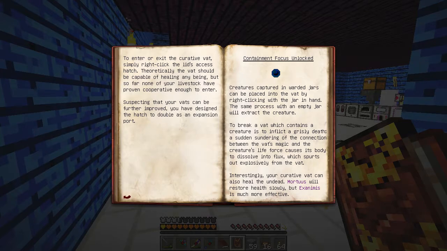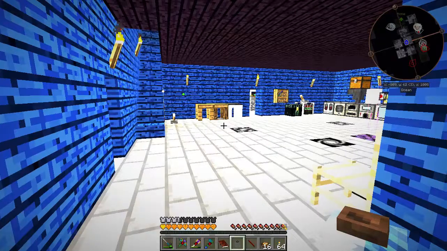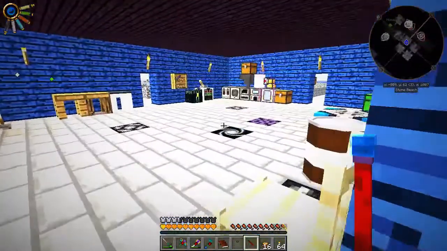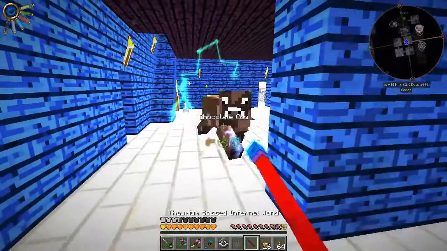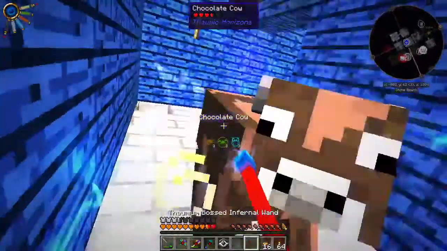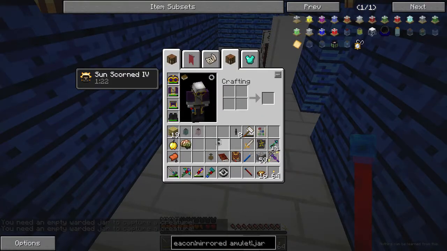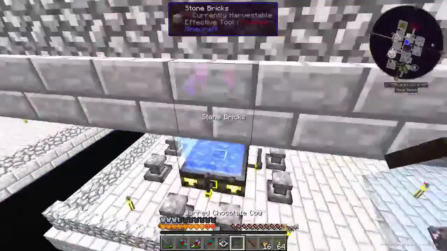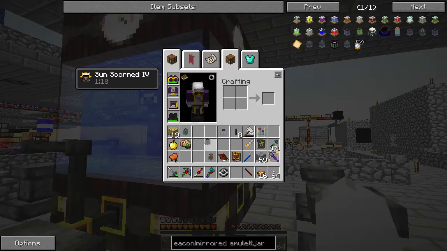To break it, interesting, so we need to contain it. So I believe what we can do, one focus of containment, and if we lose this chocolate cow, we have a couple more. And we have the chocolate cow in a jar. So now we just right click it, and there it is. We have an empty jar.